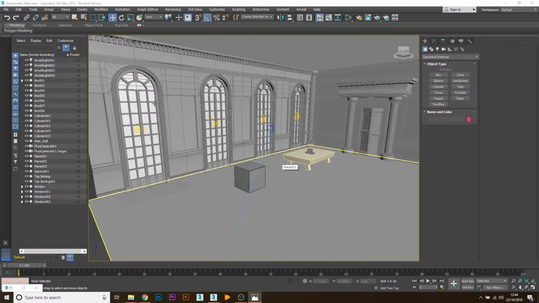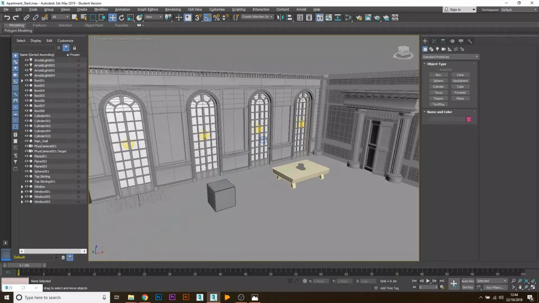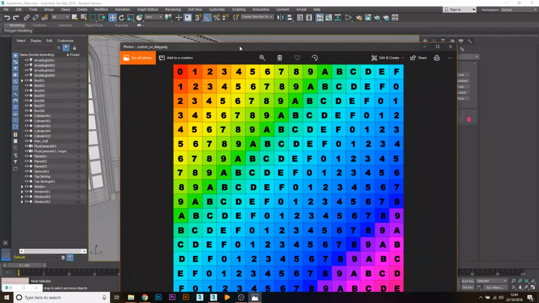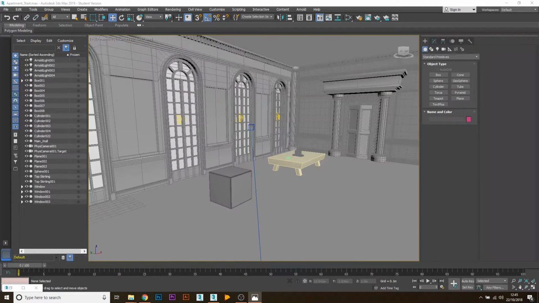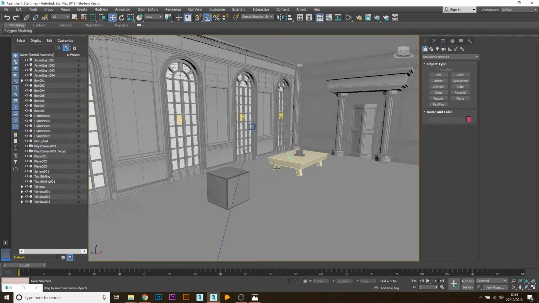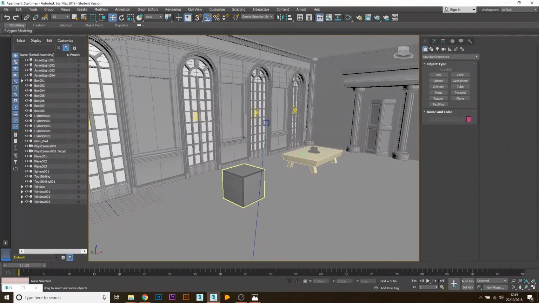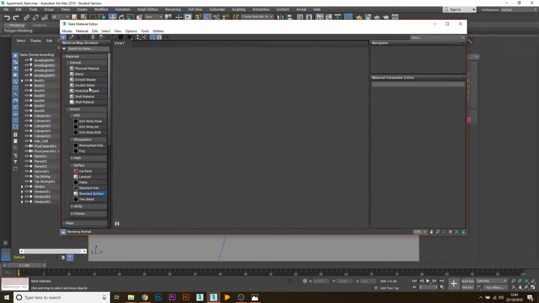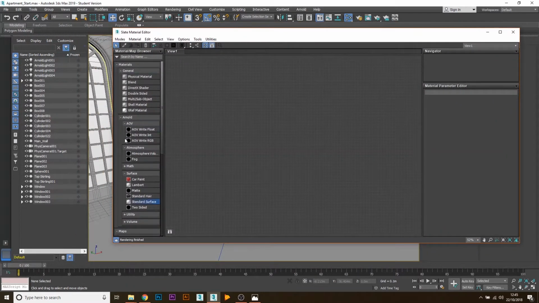Okay, so if you open up apartment_start, we're going to UV map this scene that I've built. We want to get to a point where this is applied nicely on all of these objects. Firstly, we're going to make the material that we're going to put the UV checker on. So if you press M to bring up your material editor, let's bring in an Arnold standard surface material. Under Arnold, surface, you should have standard surface.